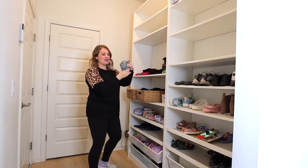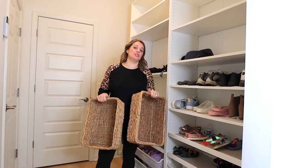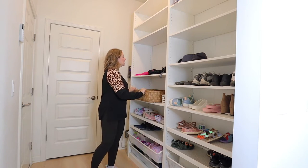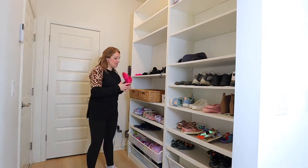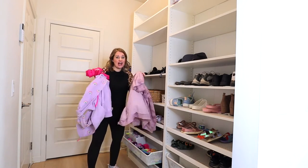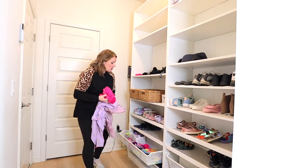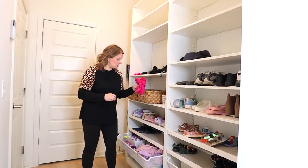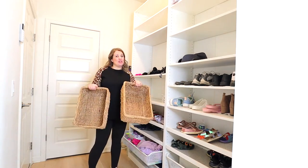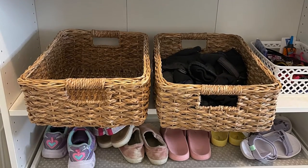I like to fold my gloves together like little balls. Now that my baskets are empty, I have a few options — hats in one and gloves in the other, or boys and girls, or kids and adults. What worked really well this past year is to put items in their own drawers. I have four kids; they each have their own drawer with light jackets, school supplies, sunglasses, socks, and masks. I'll put each of their hats and gloves in their own baskets so they don't have to rummage through anything. These will be for me and my husband — I only need one basket for us.